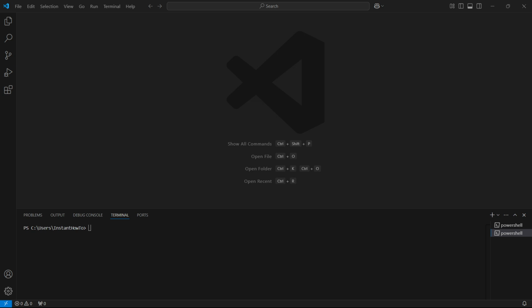What you want to do is first type in this following command: Get-ExecutionPolicy, and make sure it's exactly the way I wrote or pasted it in here, okay? So type that in and press enter, and then it says Restricted, and for you it's going to say Restricted as well, and we're going to change this right now.